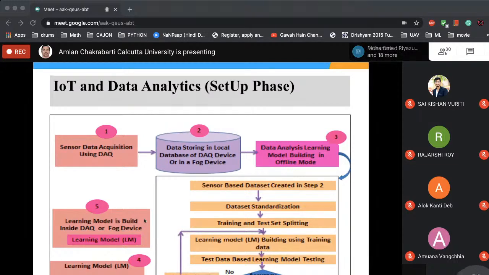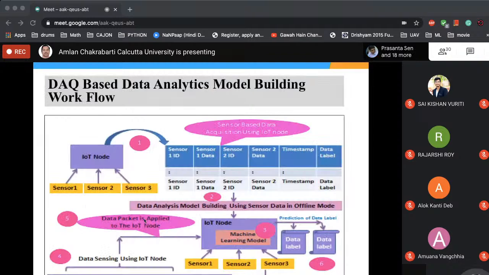So I will not go much into the time. These are the different types of data structures you can build. At the back end is basically the sensor data. So you correlate the sensor data with the timestamp and a node ID, and that data packet can now be forwarded to the fog.